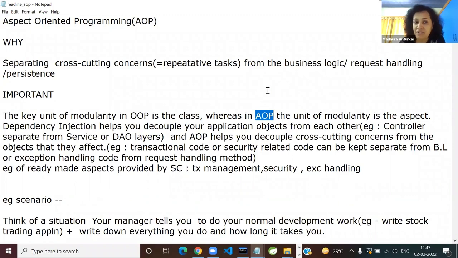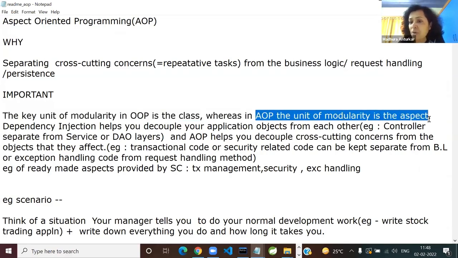They supplement each other. So when we talk about object-oriented practices, long back, on the first day of core Java, the heart of object-oriented, the basic unit of encapsulation is class, and from that we create instances of class. So here, the basic unit of modularity is the aspect. Aspect is a class finally, but we call it that.